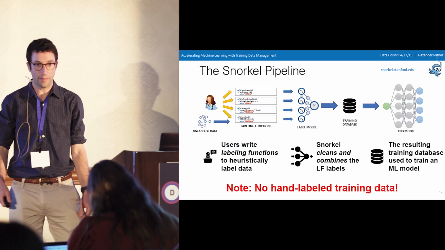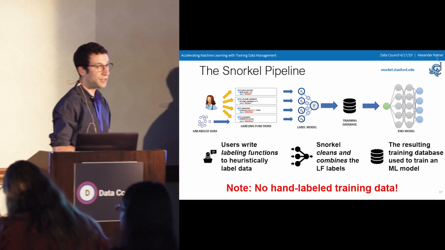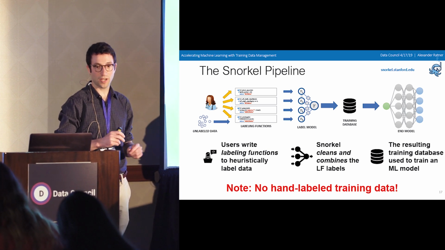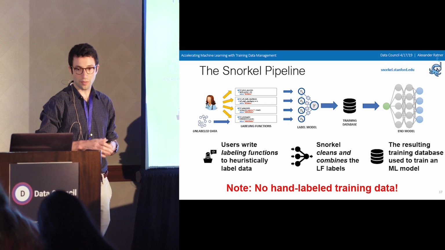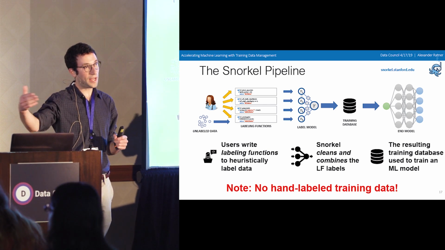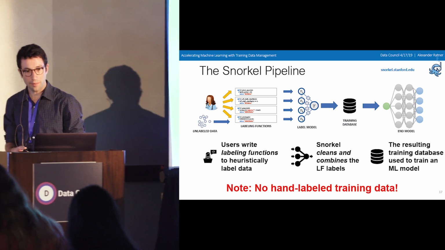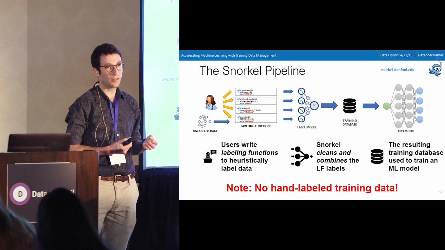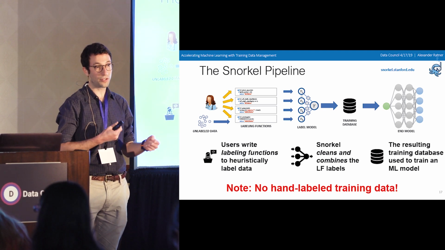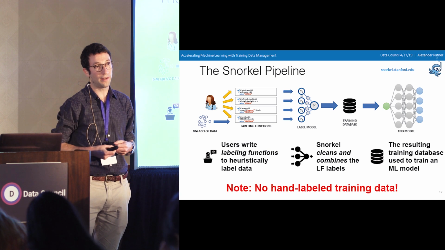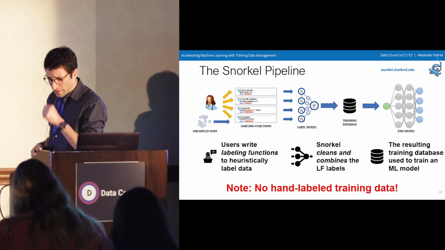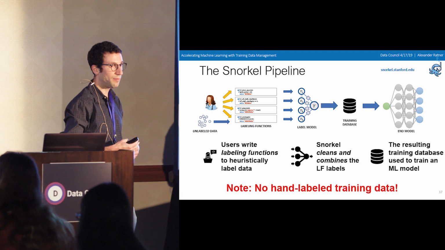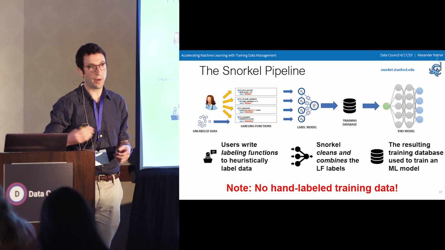And so we operationalize this in three main steps. The first is that rather than having users hand label data, we have them write what we call labeling functions. These are very semantically poor basic objects, just black box functions that take in an unlabeled data point and either abstain or apply a label. In the second step, we clean and combine these labels: we take the output of the different labeling functions and learn how much to trust each one, which ones are correlated, and therefore how to reweight and combine their outputs. The output we sometimes call a training database. It stores a bunch of labels as well as the lineage, or provenance, of the sources they come from and their quality. Then we can just plug this into PyTorch, TensorFlow, et cetera.